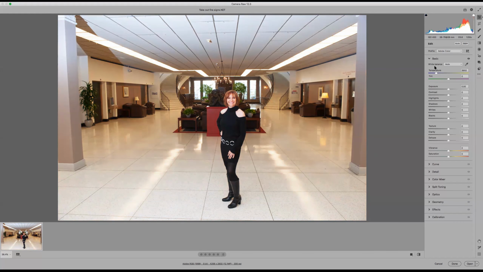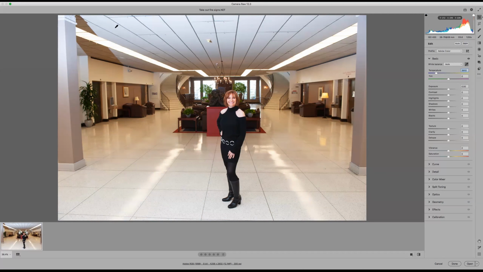Or you can click on the eyedropper tool, the white balance tool, and click on an area that should be gray or white. I like auto a little bit better because it's just a little bit warmer.